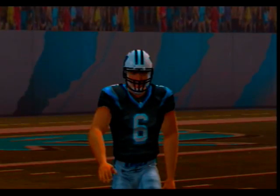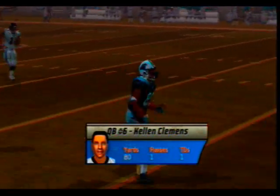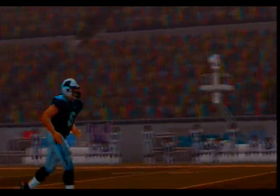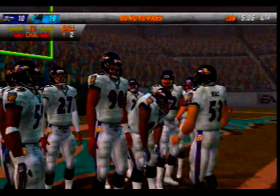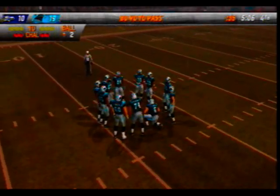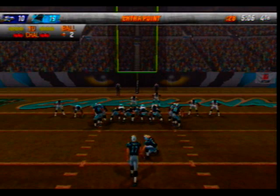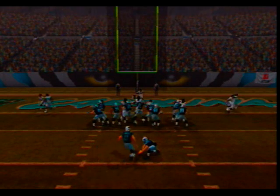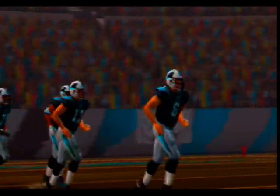When you get this kind of execution, you've got a great chance of making a big play. Watch it here as everyone takes care of their assignment. The pass is thrown where the receiver can make the best play on the ball. And it's 6 points. The extra point attempt is good. And the lead is now double digits following the big touchdown.